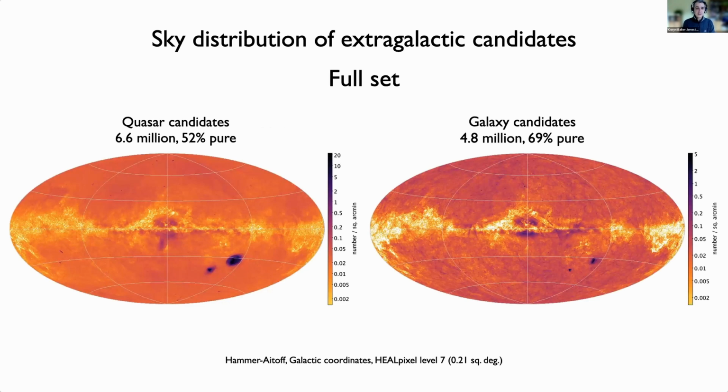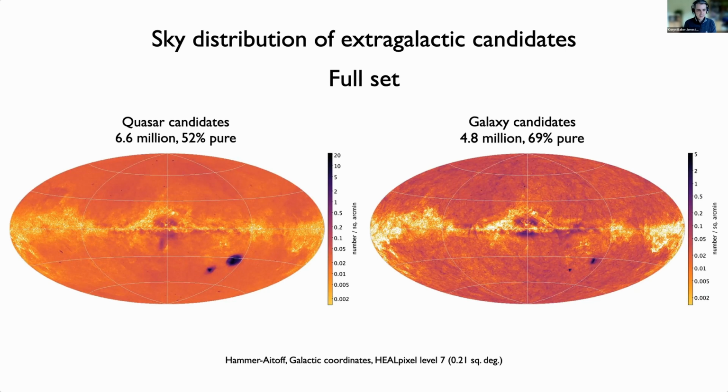So you can see here sky distributions in galactic coordinates, galactic center in the center, longitude increasing to the left. And you see on the left is the sky distribution on log scale of the quasar candidates, which we're only claiming to be about 50% pure. And you can see straight away, for example, that, as I mentioned, the contamination follows source density. And so you obviously expect to get a high density of incorrectly classified sources in high density regions of the sky.